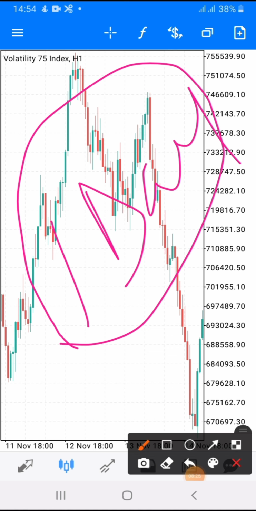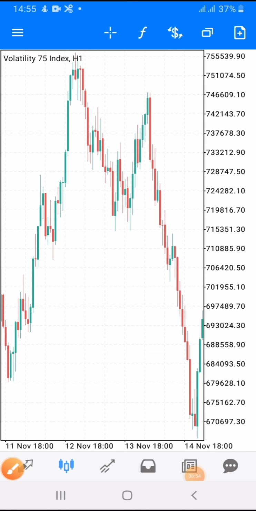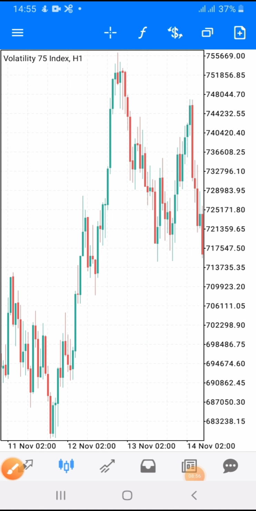All right, if one full day is showing me bullish, all my trades that very day, I will be working towards buy, buy, buy. All right, so no matter how I spot a downtrend, that is a sell signal, on that very day, I will not pay attention to it, because I know what the overall trend is telling me. The overall trend is telling me buy for the day.